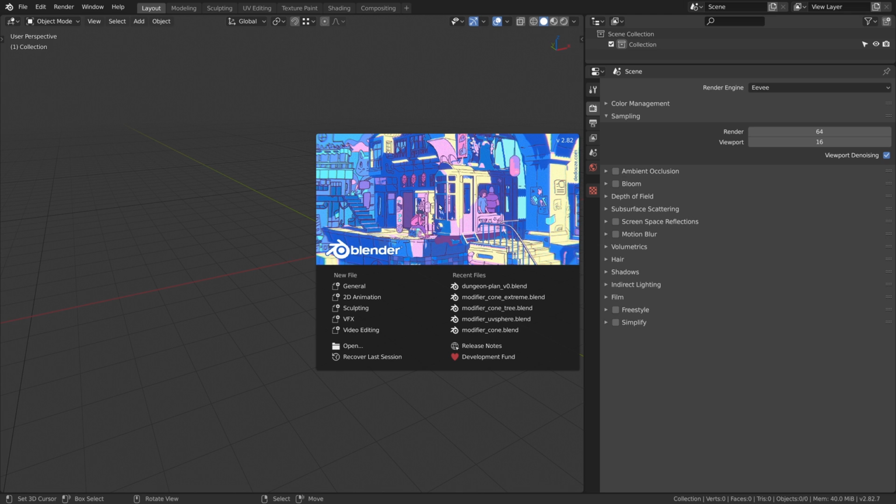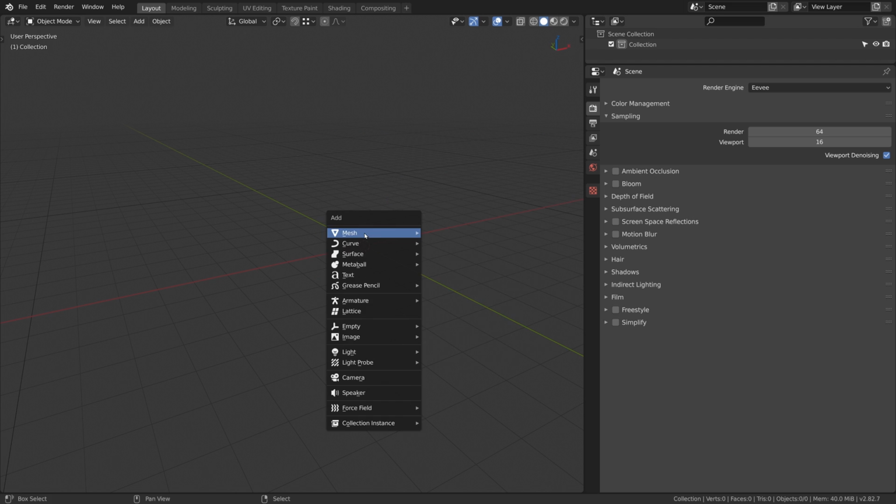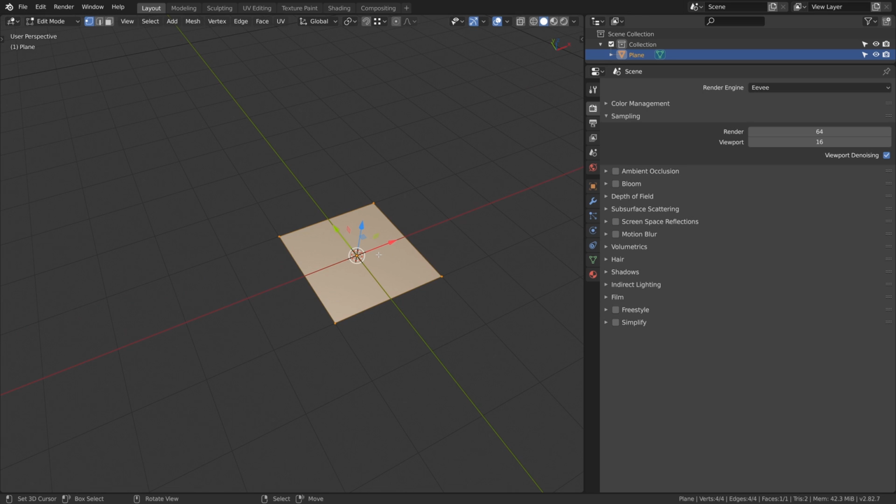I'm going to show you how to create a plane out of a single vertex with a few modifiers. First you need to add the plane to the scene and you're done. No, just kidding. We switch to edit mode and merge all of its vertices at the center so that we just have one vertex left.